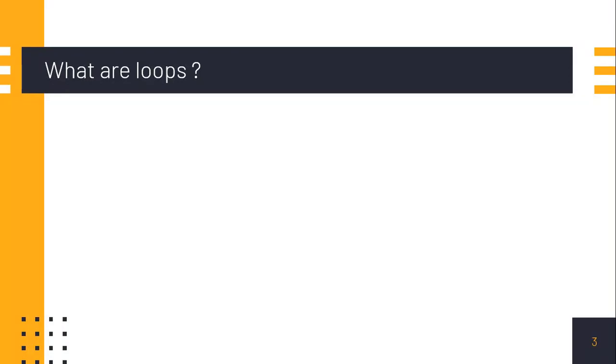As we discussed in our previous session as well, programs are generally linear in nature. What that means is line 1, line 2, line 3 are executed in order. Loops help you execute a certain section of code in a repeated manner. For example, if you have code to write a certain cell value, it gets repeated over a period of time. So when a general program flows, we have a condition.